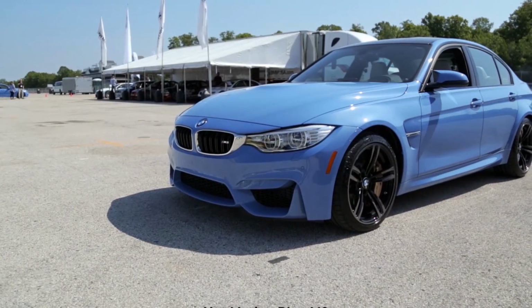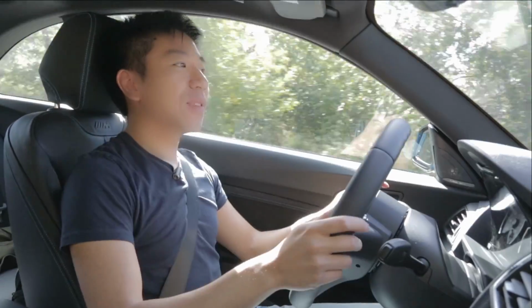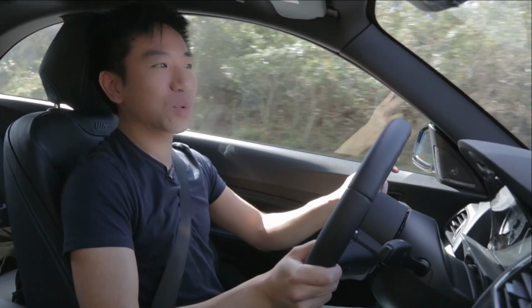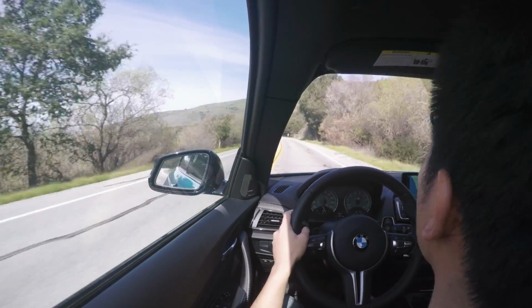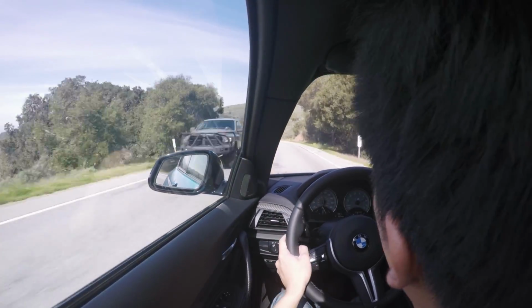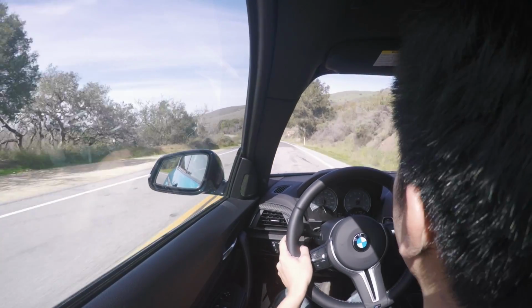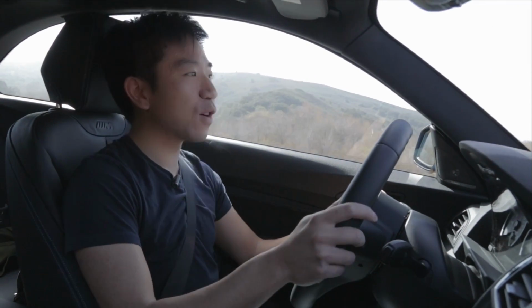Speaking of sharp and agile, compared to the M4, you really feel it within the first couple corners. It turns in more incisively. There's more playfulness mid-corner while loaded up. It's more throttle adjustable, which is just dynamite. Going through these turns now, these twisties, I can play with a subtle balance of the chassis with the throttle and steering. It's so interactive, and I love cars like that, cars that are interactive and force driver involvement.